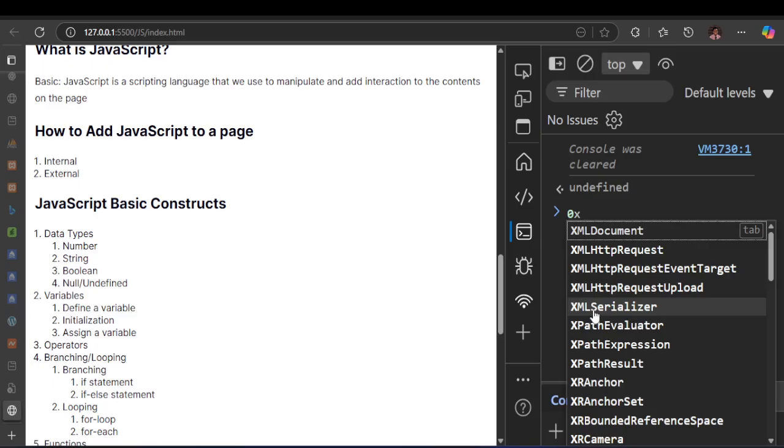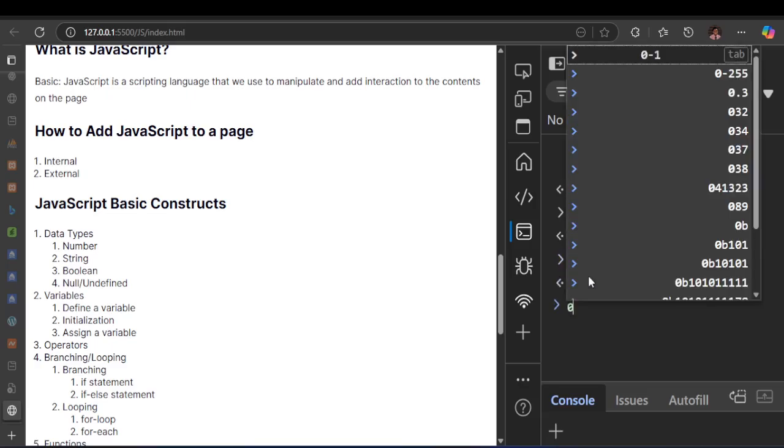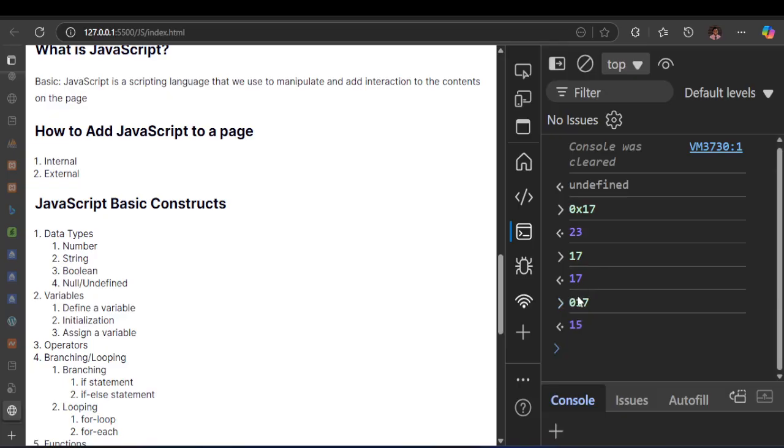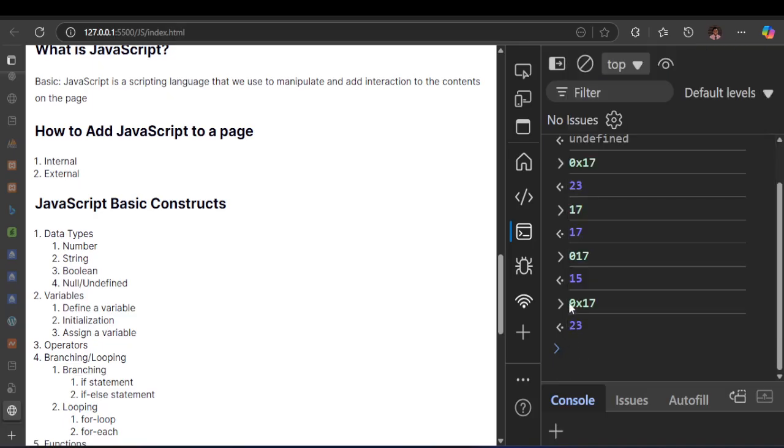And in order for it to think it's base 16, you have 0 followed by x, then followed by whatever you have there. So if I put 17, it will not think this is 17, it will take it as base 16, because it's starting with 0x. If you just type a normal 17, you get 17. If you type 017, you are not going to get 017, because this one is now in base 8. And again, if you type 0x17, this one too is not a normal 17. This is in base 16. And as you can see, we are getting different results. Still the same 17, but the way you are using them matters.